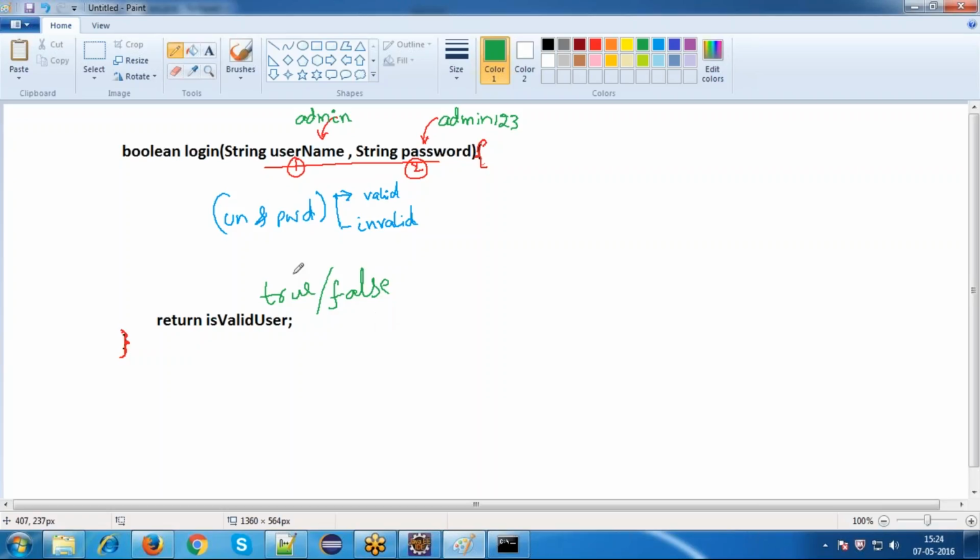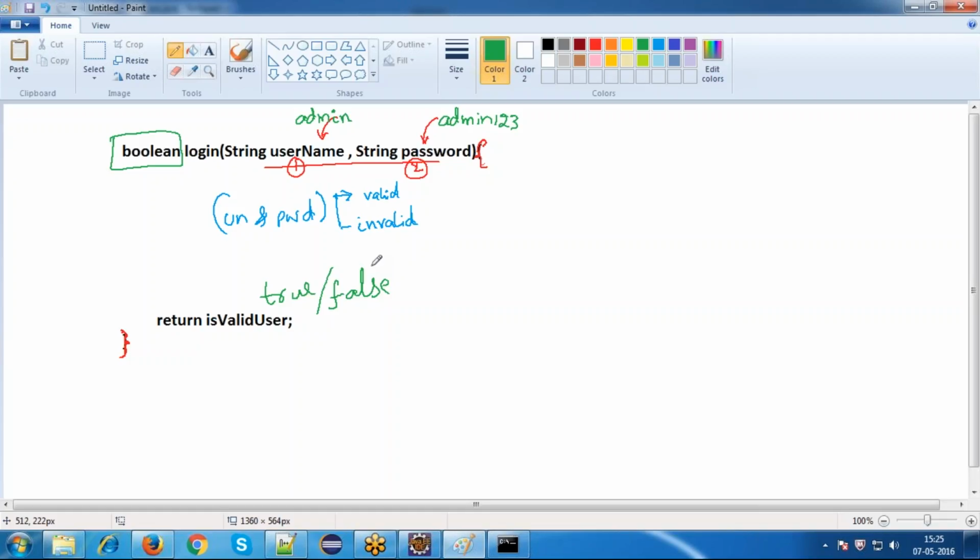So what is the data type of true or false? Boolean. Hence I have considered the return type as Boolean. If username and password are valid, the method returns true. If invalid, the method returns false. This is the logic of this method.